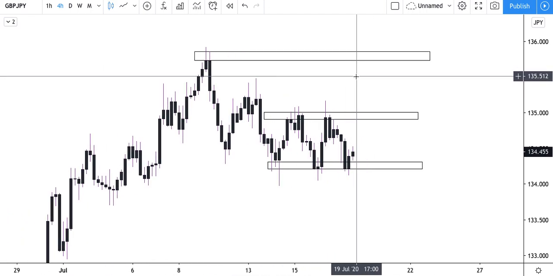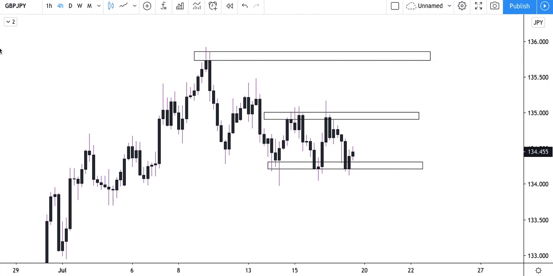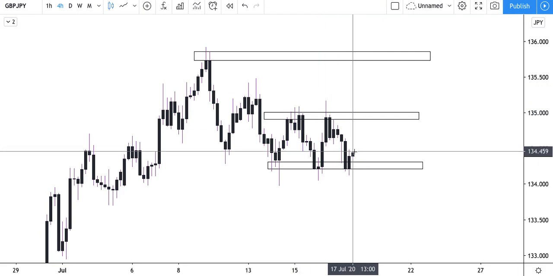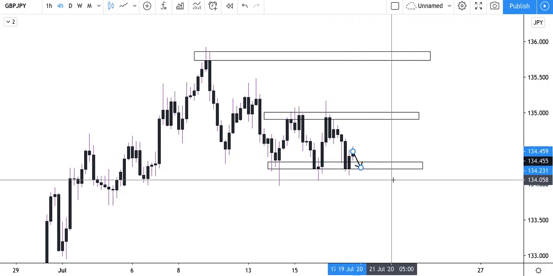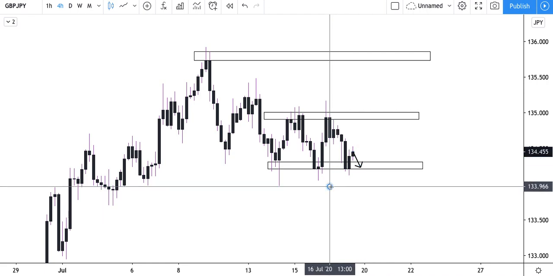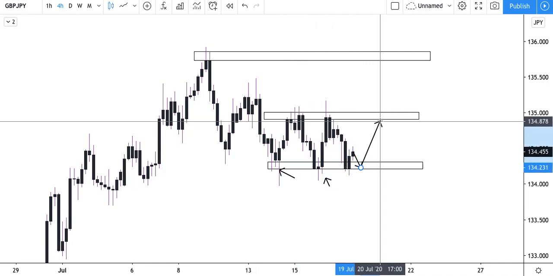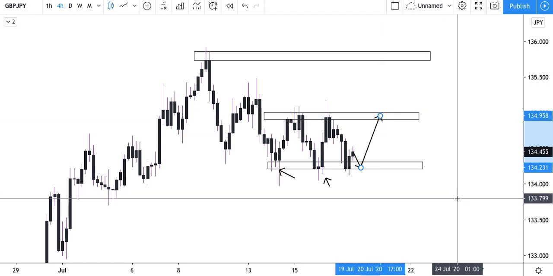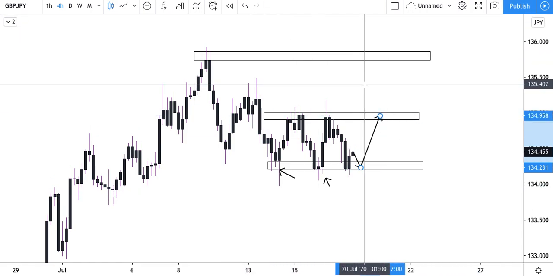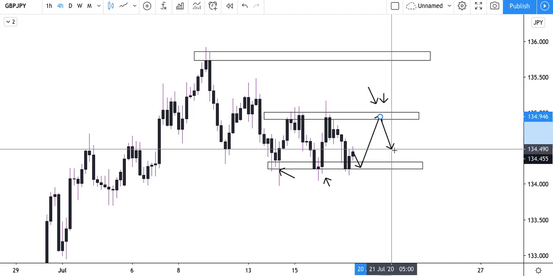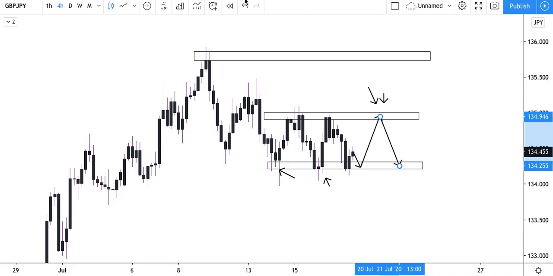Now, what I would like to see for GBPJPY, because it's moving sideways and there's no clear directional bias at the given time, short term, is price come into this level once again and have a rejection, like how it did over here and over here. Then right here we can look for a nice buy opportunity back towards our level of resistance. And once we have a rejection at the top, we can look for another sell position back towards the downside. So that's essentially what I'm looking at right now.